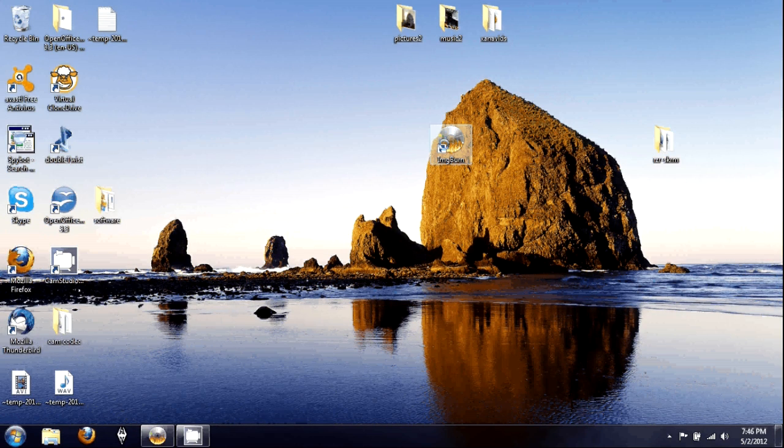Number one, download an ISO burning program. I personally recommend ImageBurn. There's a version of it on my Windows Live SkyDrive, which I will put a link to in the description box. It's two versions behind the most up-to-date version, but it's generally the same, so no need to update.